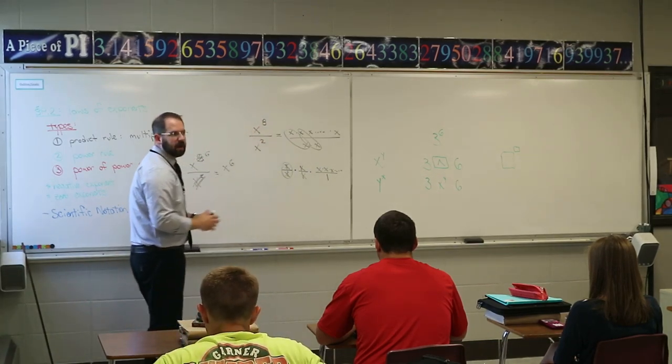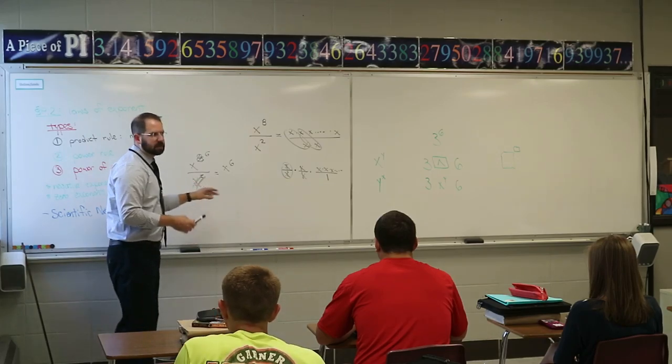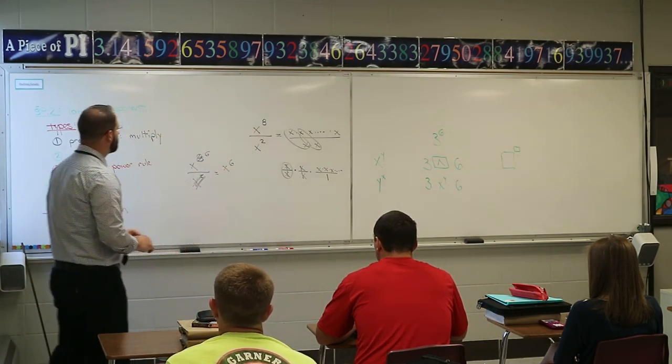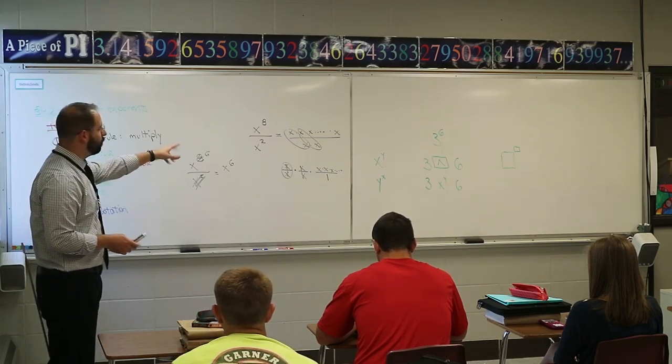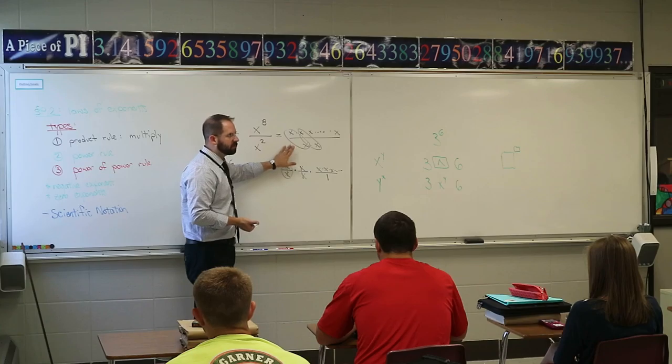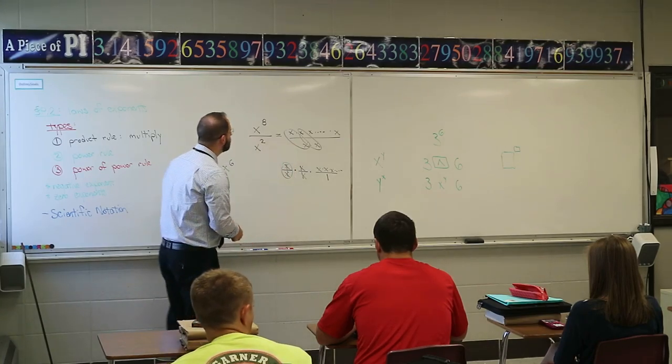But you can cancel stuff out. Most people know that, it's common sense. Whatever the smaller one is, it goes away completely, and the bottom ones go down by that same number. But I just don't know if you've been taught why. It's because of this rule, because things divide and make one.